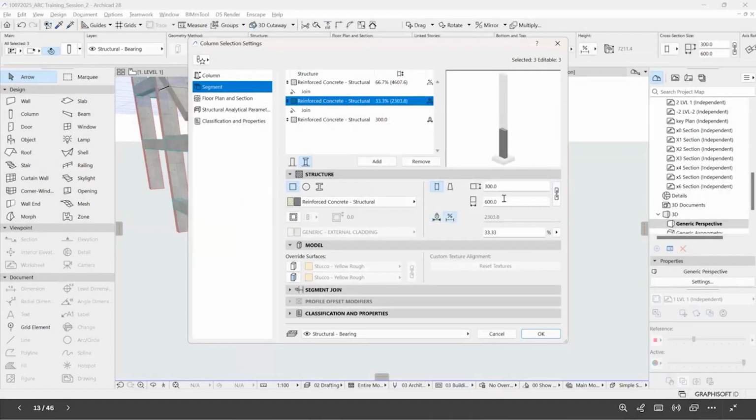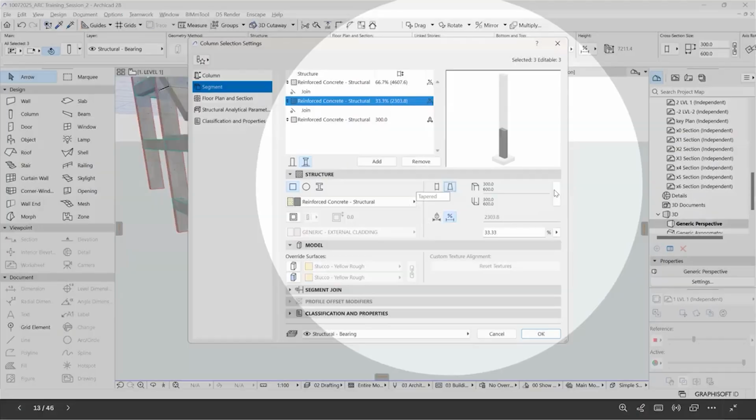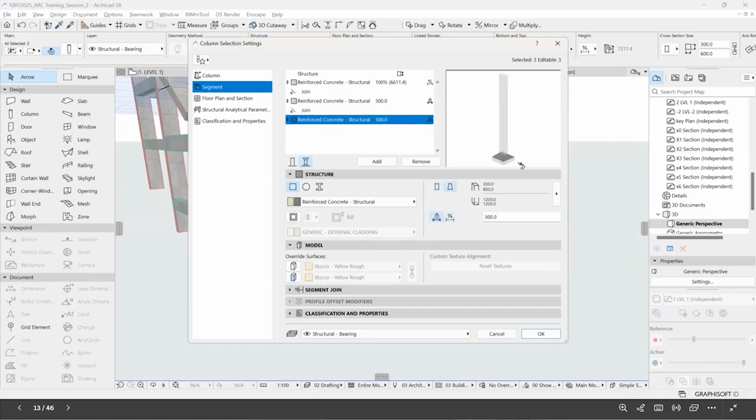Next segment, the middle segment, I need to now convert to a tapered type. So instead of a uniform size, we will go for the tapered size, where the base is going to be 1200 by 1200. The top is however it is, we will leave it for now, but the height I need to fix to 300. Now that is going to define the structure in that composite or segmented type.